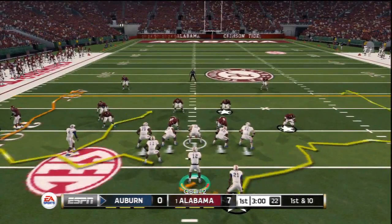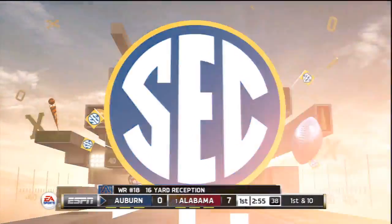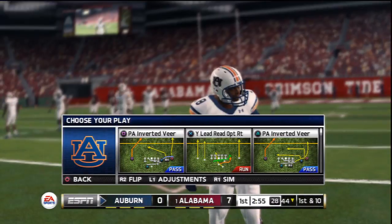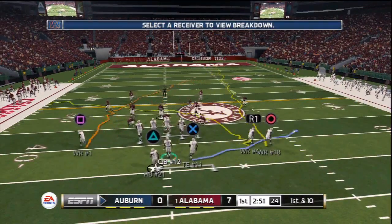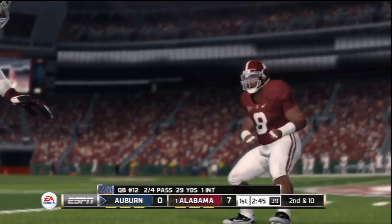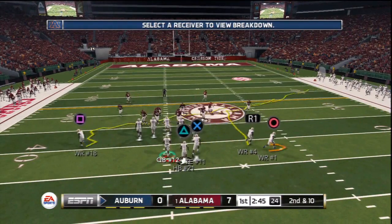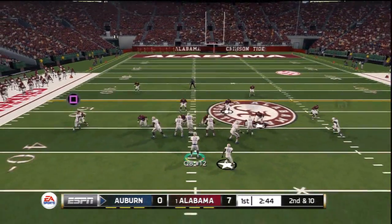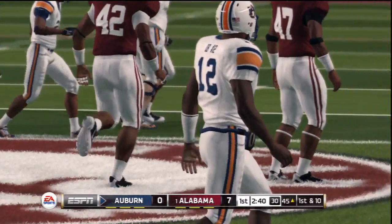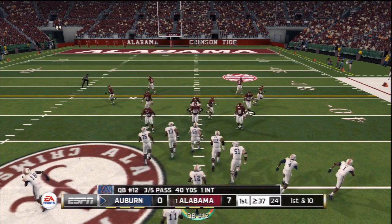First down. He's hit and taken down. The defense got some pressure and forced a bad pass. They've been a little bit more aggressive with their pass rush, and that time it paid off with an incompletion from their own 44-yard line on second down. The receiver got the first down, tackled at the 45. Nice job by the wide receiver looking the ball in and keeping the chains moving — he was on the same page as his quarterback as they both saw the double outside linebacker blitz coming.